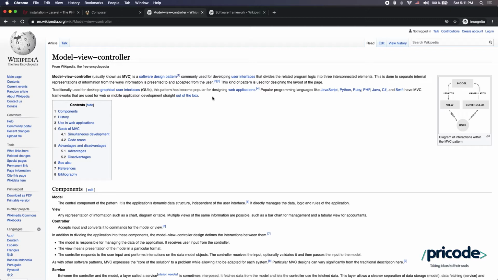And the model is the data itself. So the model can be, for example, in a file, it can be in a constant variable, it can be in a database connection, it can be whatever you want. So you handle all the information on the model, just the data itself, all the logic on the controller, and the view is exactly what the user is going to watch. So we're going to go further on it when we are starting to code on Laravel.